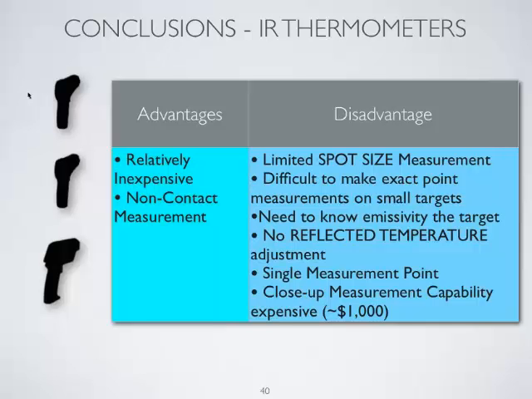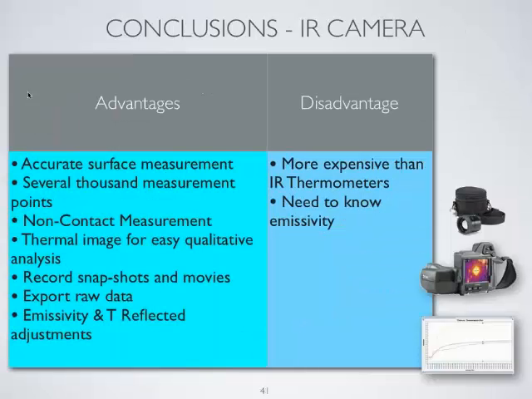All right, now let's review the advantages and disadvantages for our IR camera based upon our findings. First of all, the advantages are the temperature reporting is pretty accurate, as we saw from our results, across multiple target sizes with multiple emissivities. And the camera captures information with no target contact, which again is another advantage. And it does this for several thousand spots, not just a single spot, which is another advantage.